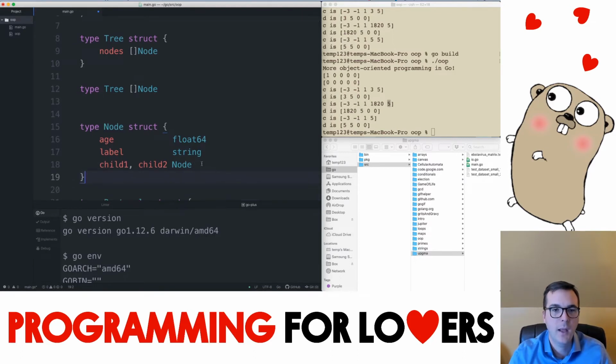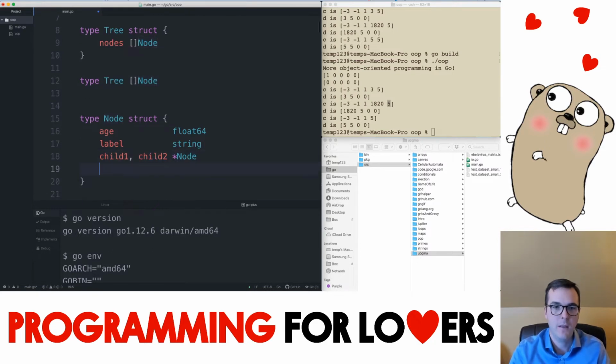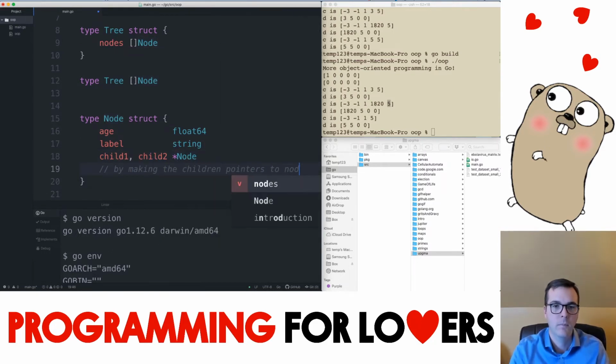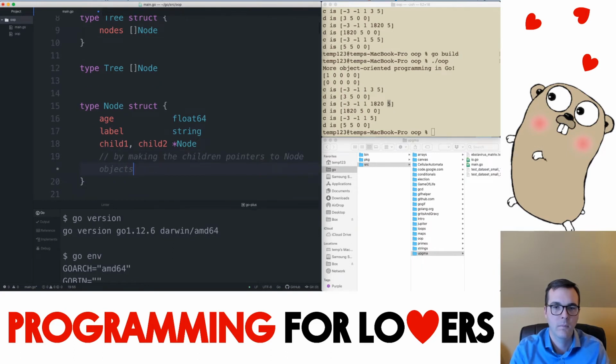And here, I can make a very small change to this by making the children pointers to nodes instead of node objects themselves. All right. So by making them pointers, we achieve something that's much nicer.